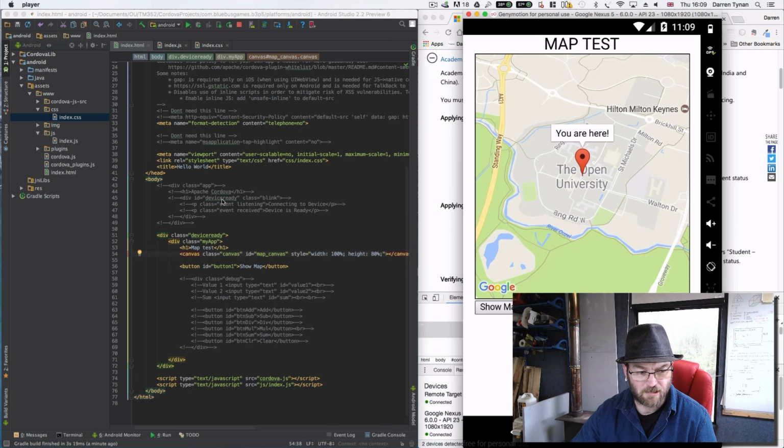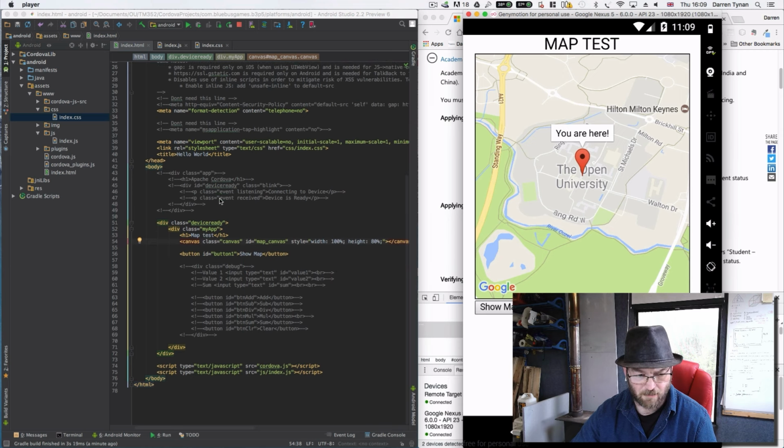We're not bothered with that standard Cordova stuff. Get rid of that completely. But we do need to keep this div class. That's very important. My app is just starting up basically, making sure there's a margin there and a margin there, the text is centered, and so on. The basic canvas class is just adding a nice pretty little border so we can see that our canvas is actually working. And there's our button. Now it's very important you see the button ID there.